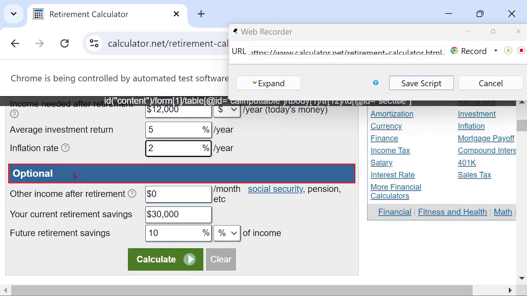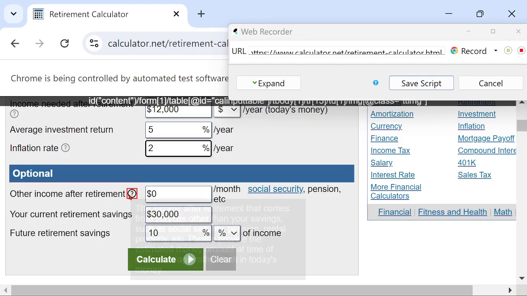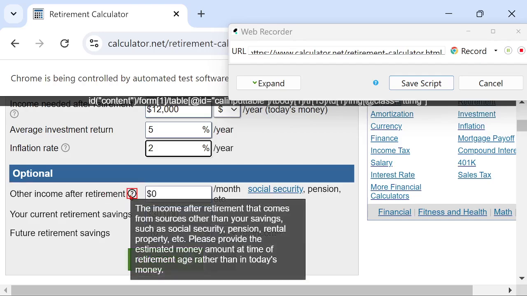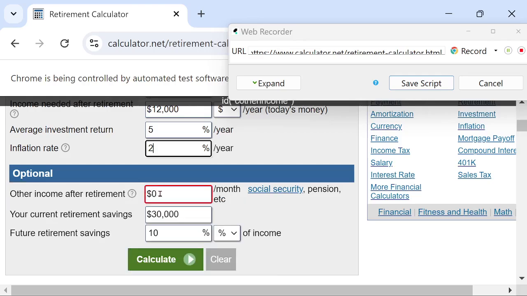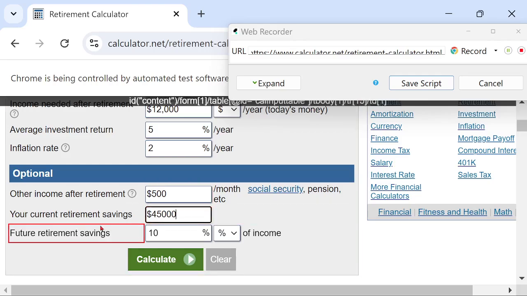Then optional, other income after retirement. Let's say after retirement we want to earn extra $500 monthly. Then your current retirement savings, let's make it $45,000.